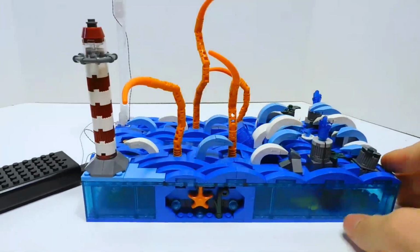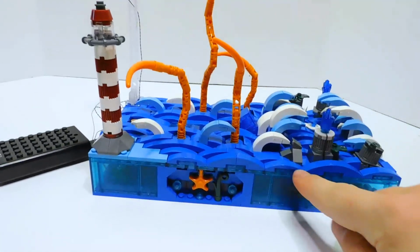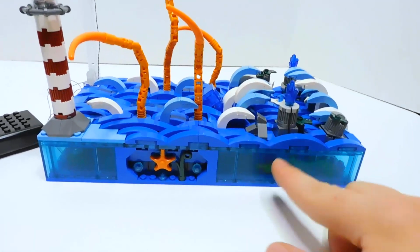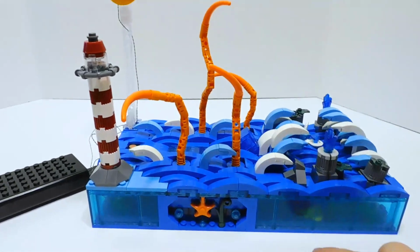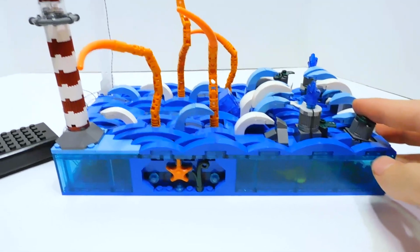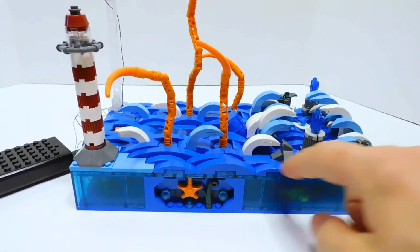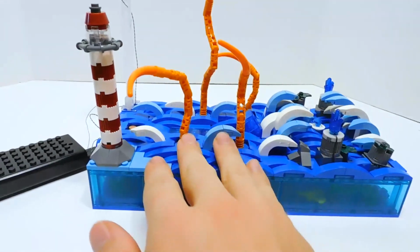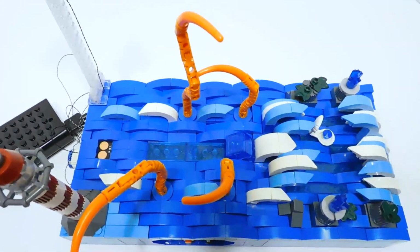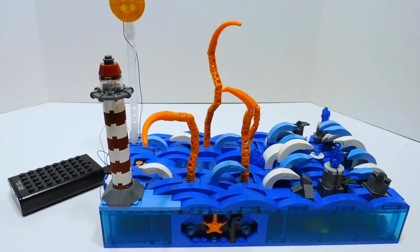So very, very interesting. The build process only got frustrating when I was trying to put the top panels onto all of these side pieces, which were all packaged individually. I'm not really sure that's the best use of plastic, but I don't know. Maybe they were trying to keep it from getting scratched. But trying to get all these lower panels to line up with the plate on top was a little frustrating, but other than that, the build went pretty smoothly. Even looks good from directly above. So let's go ahead and take a closer look at the boat.